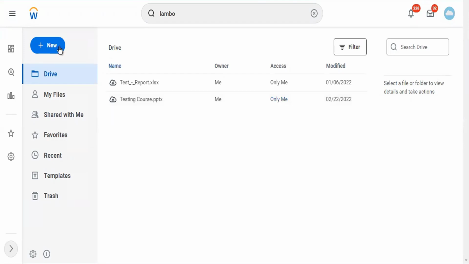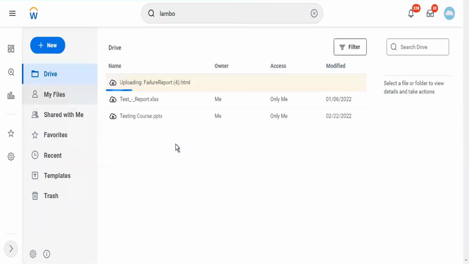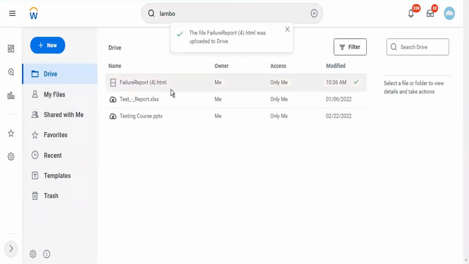You can create your own documents here by clicking on this plus here. Then go to discovery board here, folder, upload. You can upload documents here, like for example, upload here. And if I want to upload something, you see that uploading failure report. So it's for me to later on go and review this data or share this with someone else.